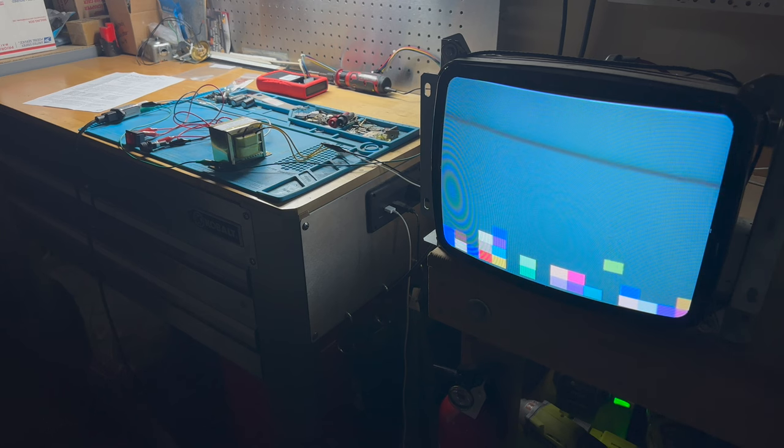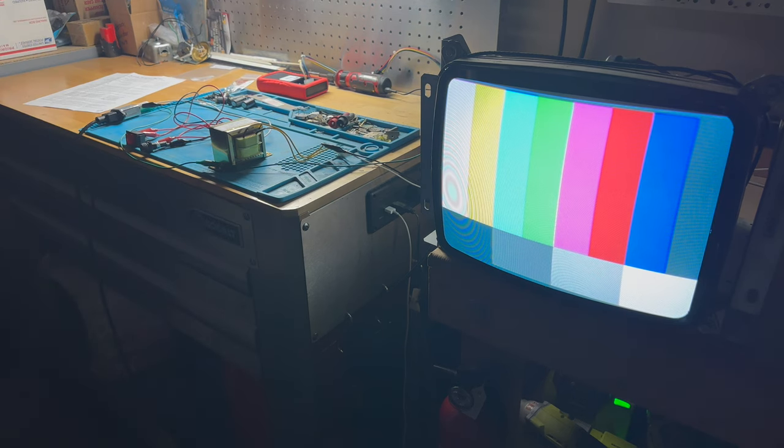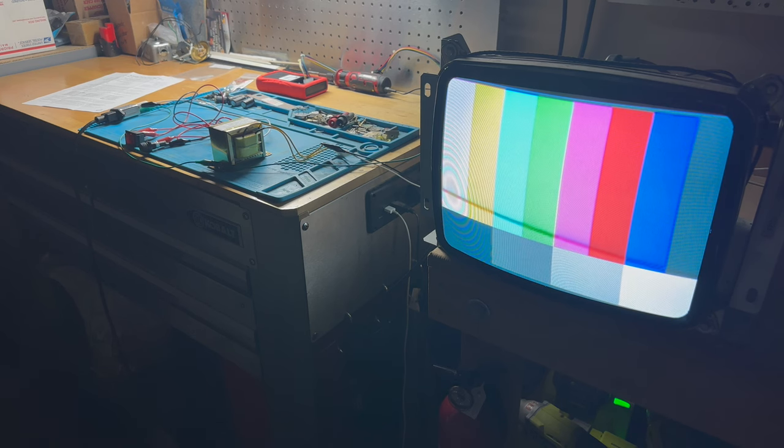But before I dive into that, which is always a bit of trial and error, I want to hook up this tube to my Rejuvenator. I haven't done that on camera before, and I'm not going to go through a full tutorial. There are great video tutorials out there from Buffett and Delusional's Arcade. I'll link to those in the video description on exactly how to set up and use a Rejuvenator. I don't know if this tube is going to need to actually be rejuvenated, but I at least want to test it. And a Rejuvenator is also great at testing a tube. So let me get everything set up to do just that.